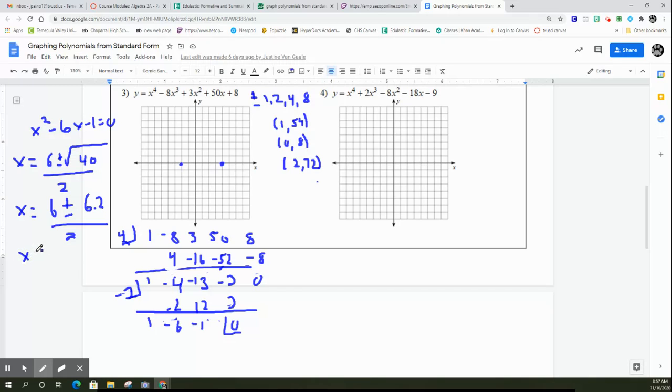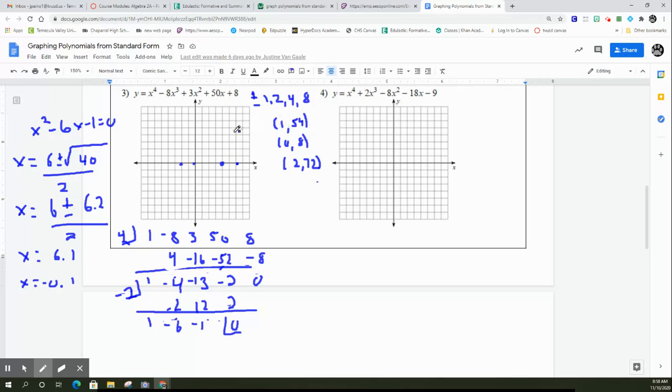All right, and then the other one's going to be a negative, but it's really small. So you get -0.2 divided by 2, so negative 0.1 approximately. Those aren't exact, so it's going to look really close to 0, and the other one's at 6.1456. All right, so those are our 4 x-intercepts.